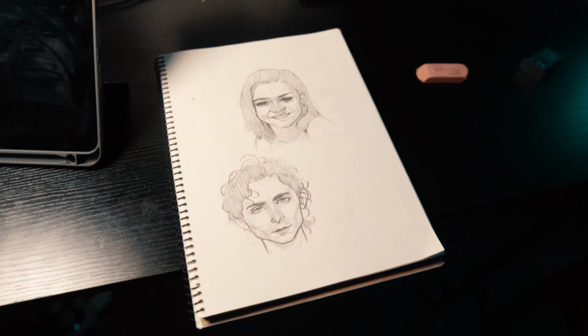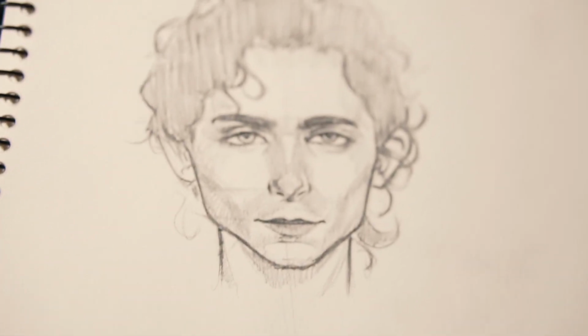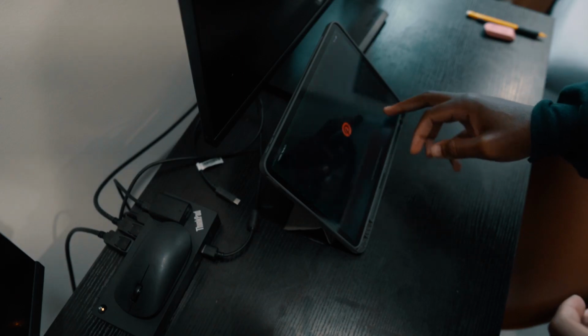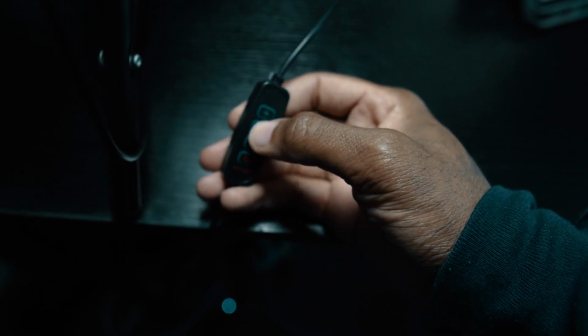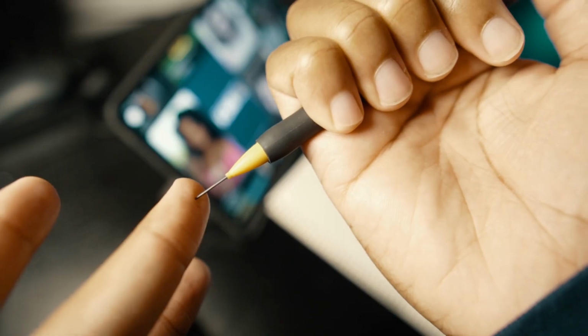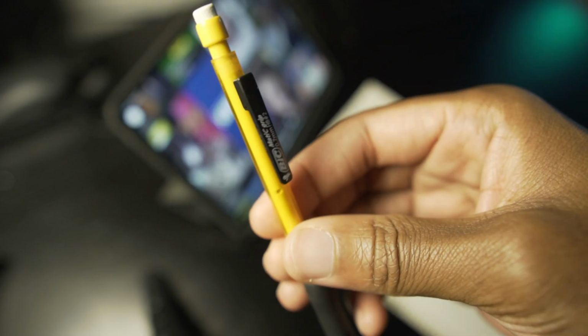In this video, I'll be showing you how I draw faces. And a quick preface, I don't claim that this is the one and only way to draw faces because there's so many different valid ways that you can draw faces. You just have to see which one works best for you and you're good.